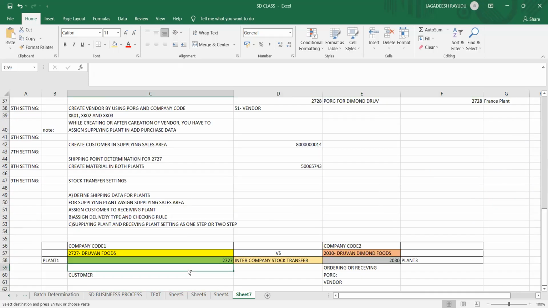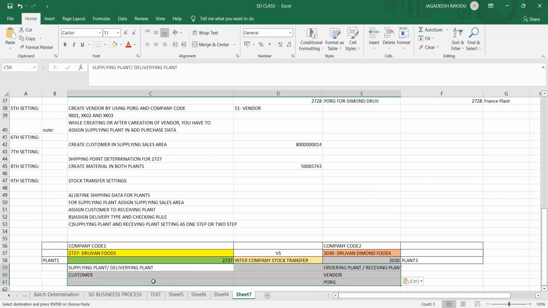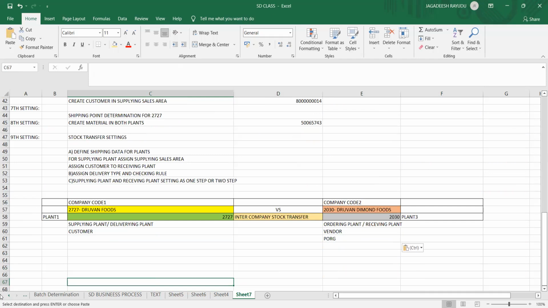So, supplying plant or delivering plant. The only difference is with two company codes. In my company code, assume that this is Dhruvan Foods Limited. It's not Dhruvan Foods Limited.